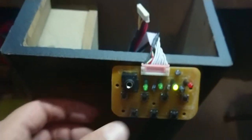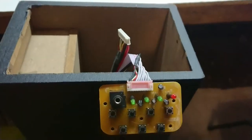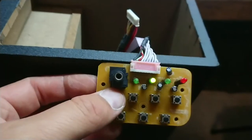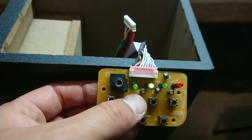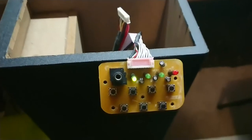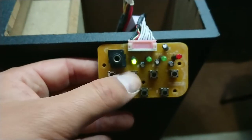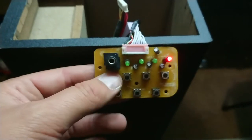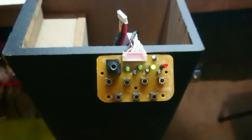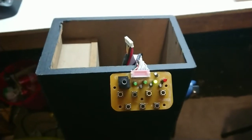So I'm going to try something here. I'm going to go over to where I've got this plugged in. I'm going to turn it off for a moment, and then we'll just turn this thing back on again and see if it comes out of standby again. Its previous fault too is that some days it would go into standby and then not come out of it, no matter how many times you push the switch. That seems to be behaving quite nicely, even with my fingers on the back of the circuit board now. So I think that's a successful repair. We'll go and put that back in service.